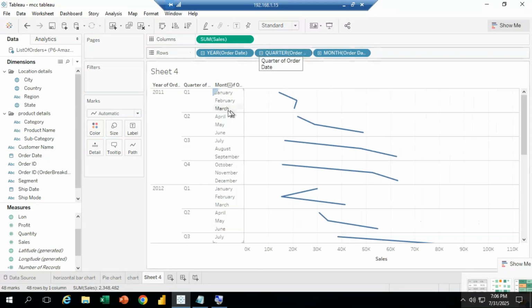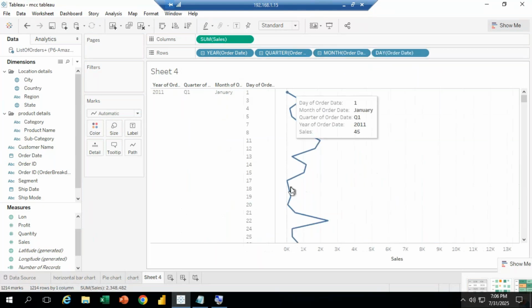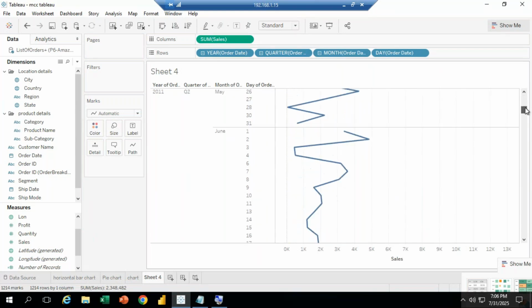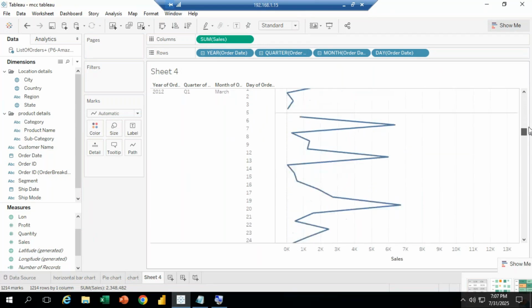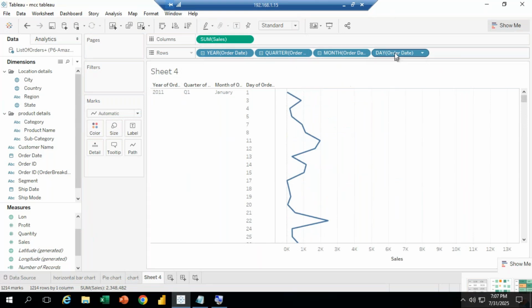Again click on that plus symbol, monthly wise information is going to display to us. Now see, this is monthly wise, this is quarterly wise, this is year wise. The first one is year wise, second quarterly wise, third monthly wise. But I don't want month wise, I want day wise. If you want to see that, click on that plus symbol. See, now day wise it's going to display. Let me repeat one more time.